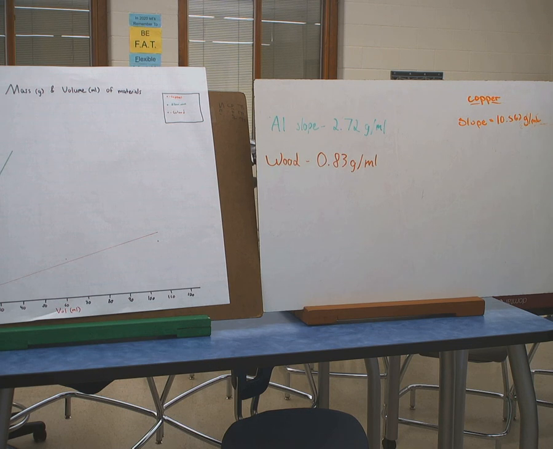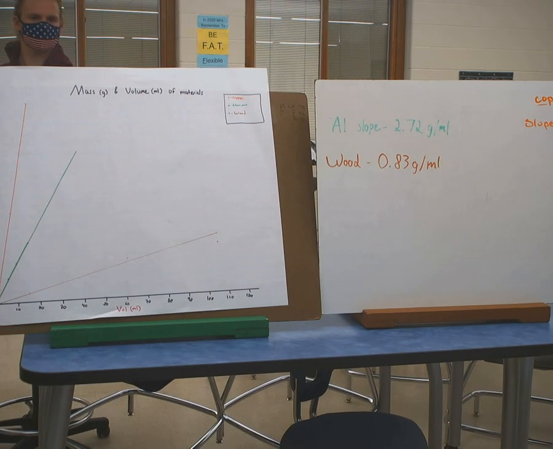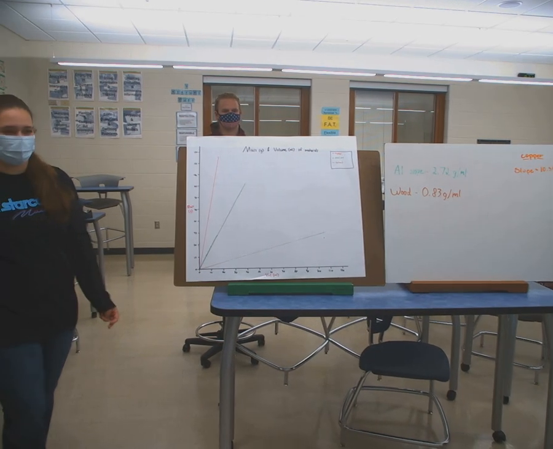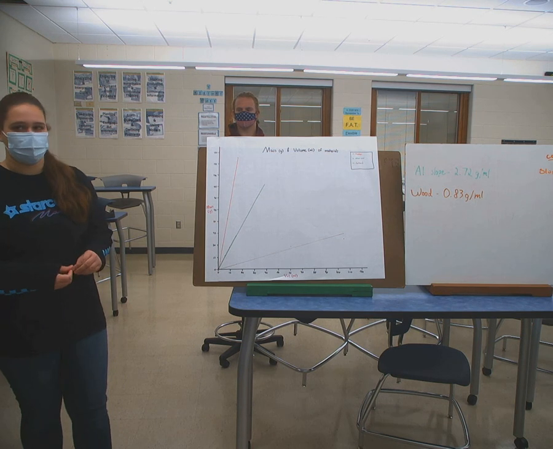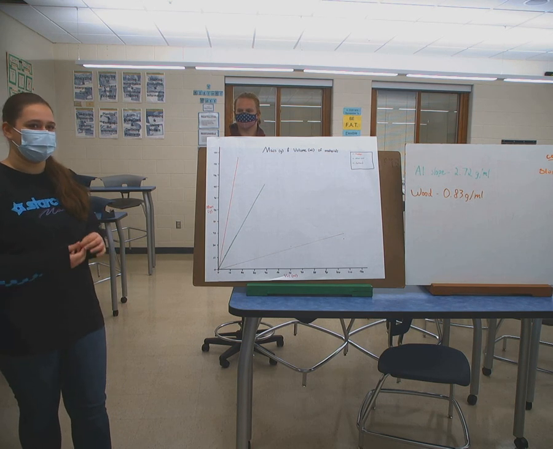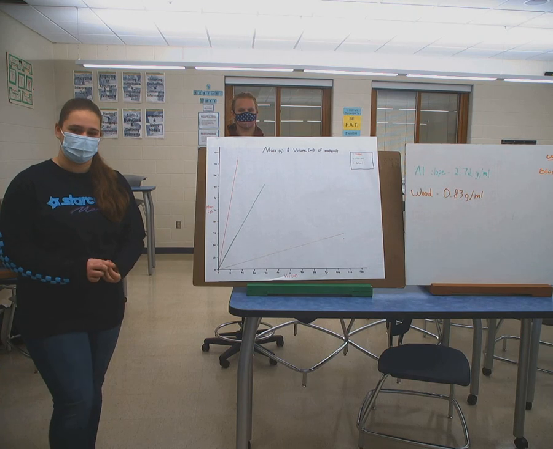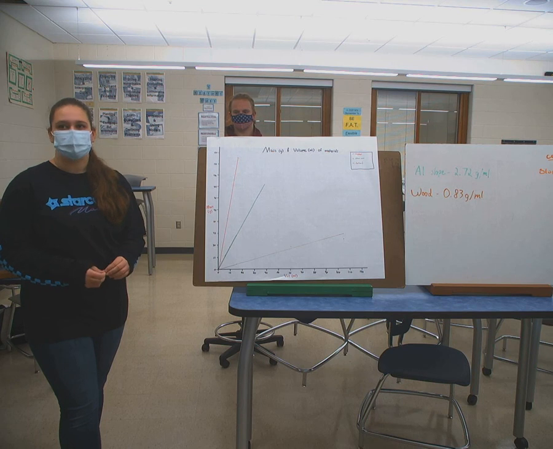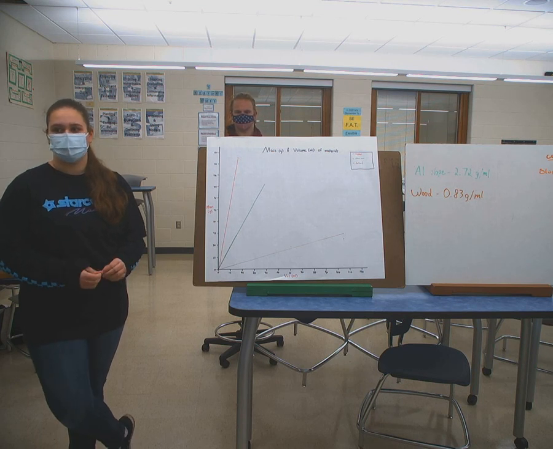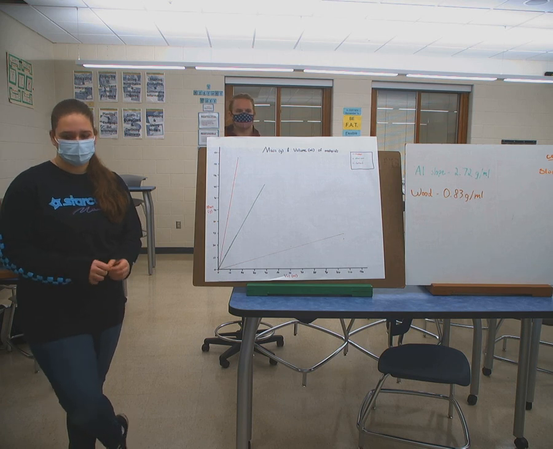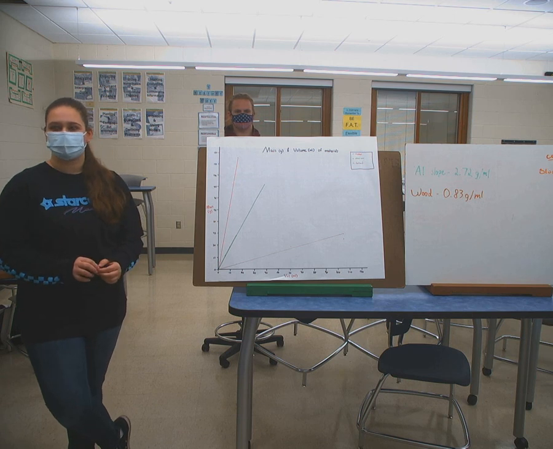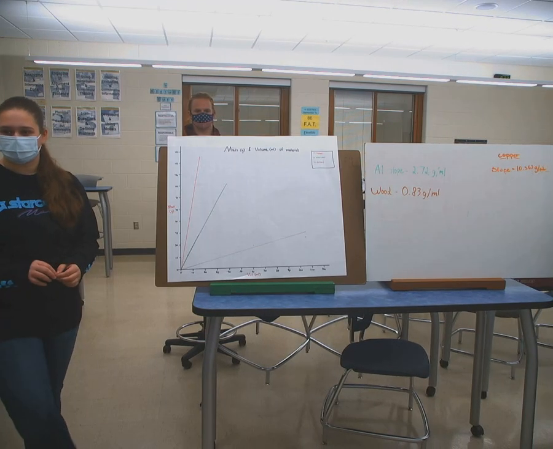Anyone want to explain why we would be close to having the right densities? Error. What do you mean, Sydney? Because we're not all perfect, we sometimes make errors in our calculations, and even when we do the lab, sometimes we make errors and not everything's 100% correct. Good. I would say errors in calculations was not quite right, because punching numbers in the calculator is not the issue. But are there some limits to how accurate we are in the lab? Maybe because we're going too fast or the tools are a little bit not perfect. So yeah, that would explain why we're close but not perfect. I think we did a good job.